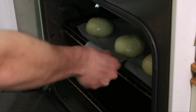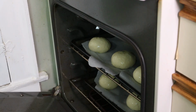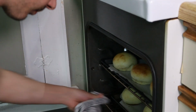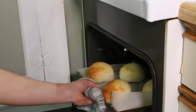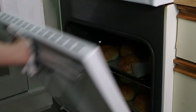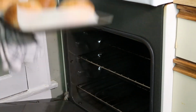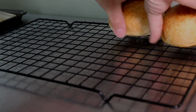We're going to bake at 350 degrees for about 18 to 20 minutes, rotating halfway through. If you're baking multiple pans at a time, make sure to switch the racks halfway through as well. When the buns are done, they should be a nice golden brown. Let them cool either on the baking trays or on a wire rack.